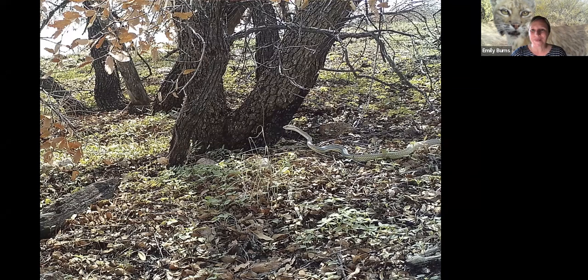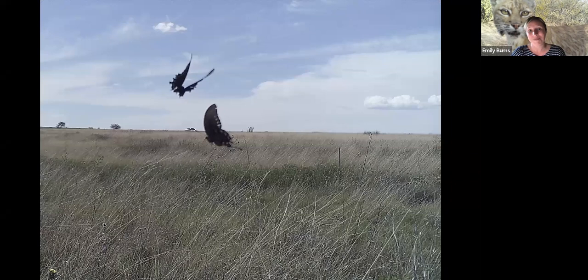So they're really designed for mammals, but I'm just going to tell you, you're going to get a lot of other species too. You're even going to get insects. I've had honeybees and different kinds of bees trigger cameras around my house. They pick up butterflies. It's pretty amazing what they're able to capture.